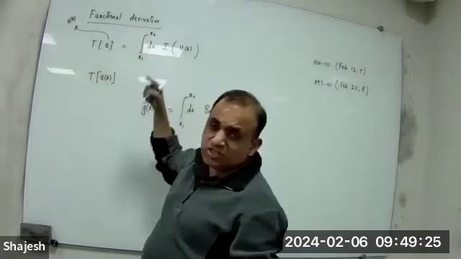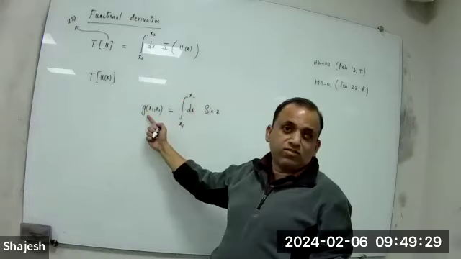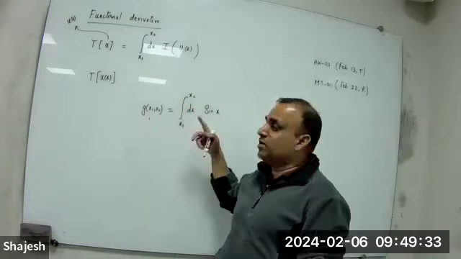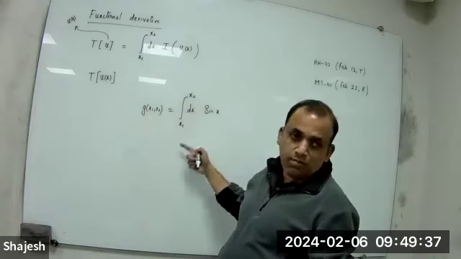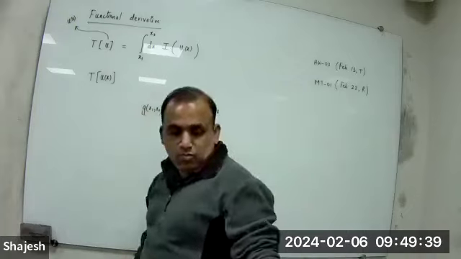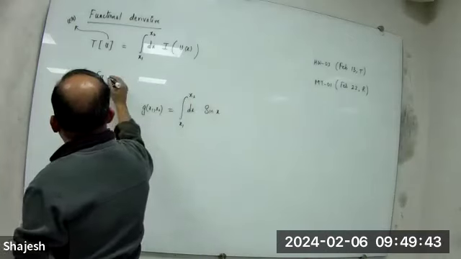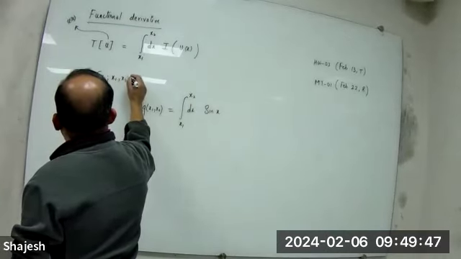It depends on the functional form of u. If I do sine of x, this is different. If I do cosine of x, it's different. Tangent of x, it depends on the function, but not on x. It depends only on the boundary of x. So more strictly, you can say this is u, and sometimes you also say it depends on x1, x2.